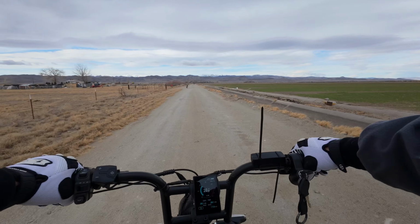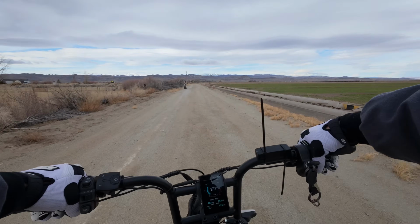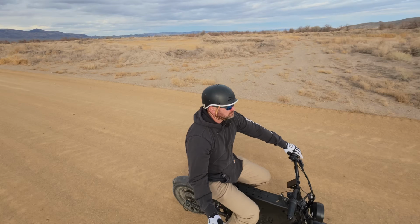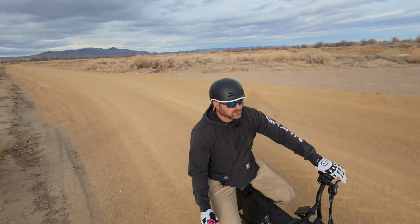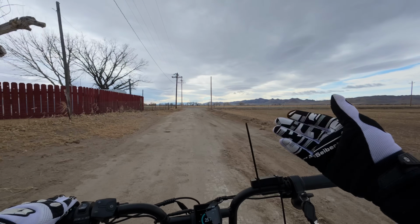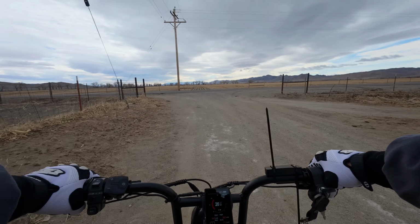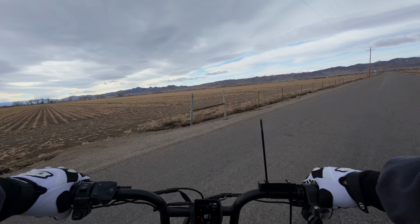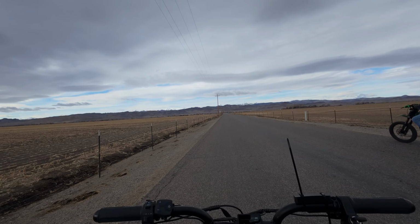Riding on the Mini Goat in the middle of Nevada. Probably not the best use case for this bike, but you know what? We're gonna ride this wherever we want. This thing gets really smooth. I noticed when you first give it throttle, it makes like the direct drive motor noise. If you've ridden a regular Goat, you know what I mean? Has a distinct noise to it. But once you get going, you build up some miles per hour, this thing just feels really smooth. Let's see how fast we can get going on here.